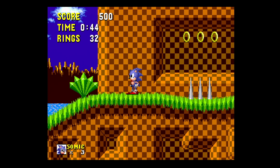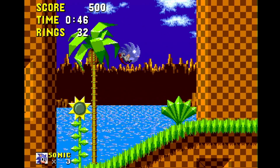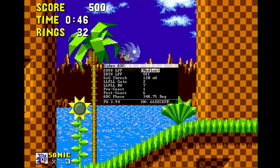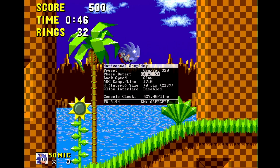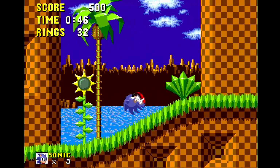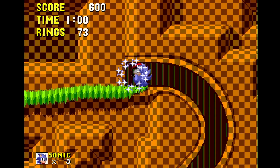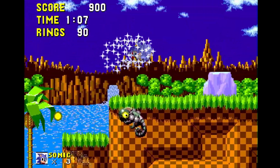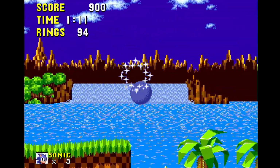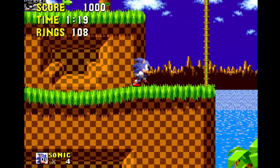Then we have 1080p over. Now again, this isn't going to be perfect just because of the way that 1080p over is sampled. Now, one thing to mention is the ADC does carry over in between profiles, so this may also need some adjustment. It's not perfect by any means, but from a distance, it looks okay. It would be nice if we could get proper dead-on phase sampling for 1080p over, but it is what it is. So if you want to play at 5x mode with pixel perfect pixels, this is how you can do it. If you think this looks okay, go for it.